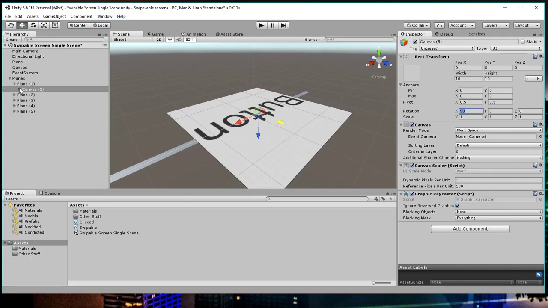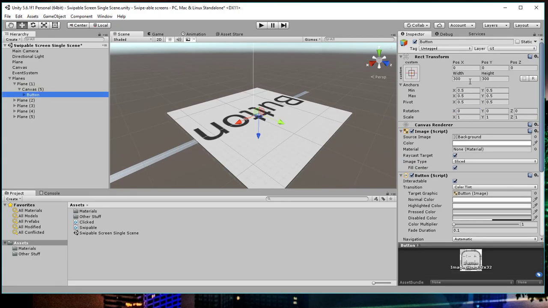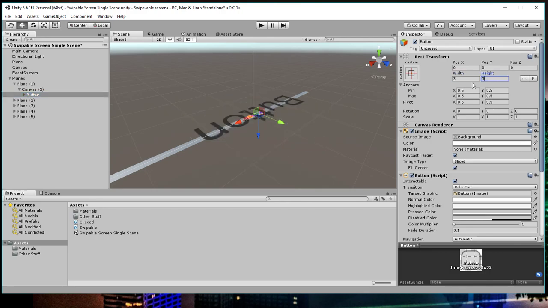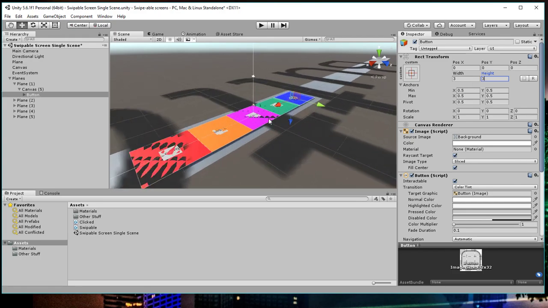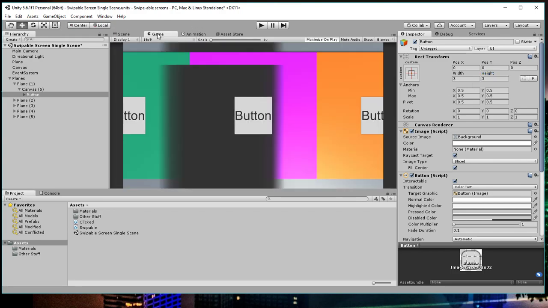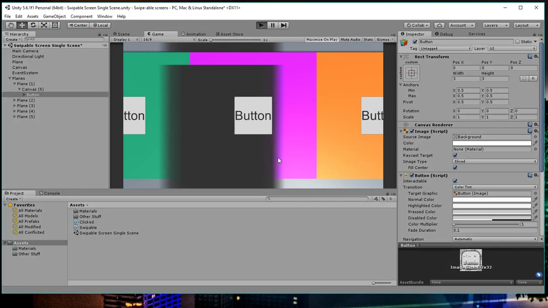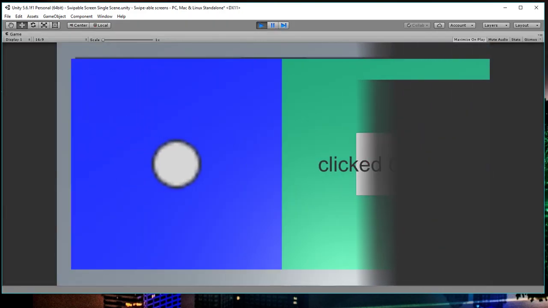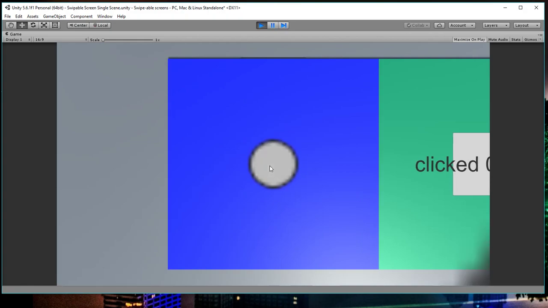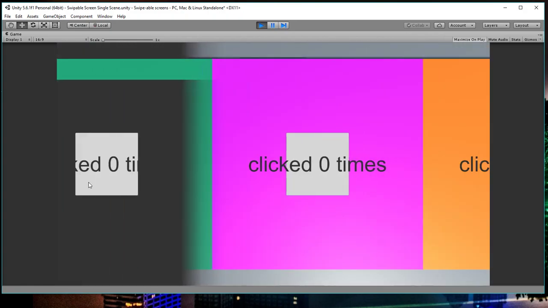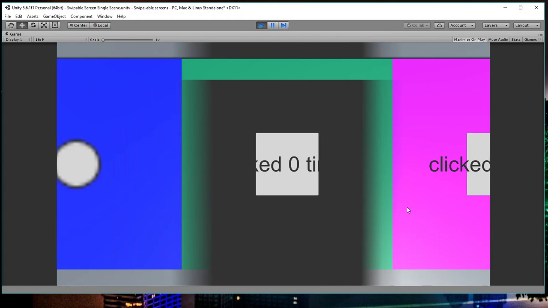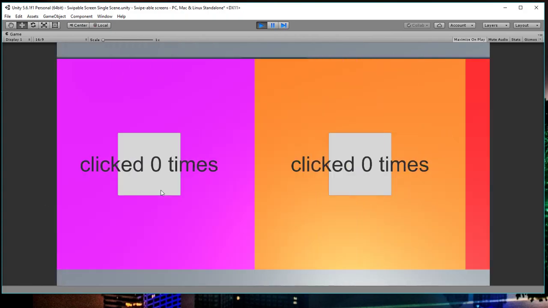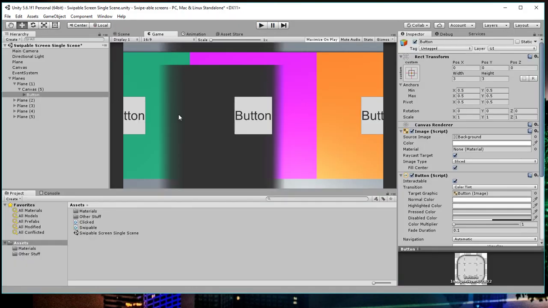Just take a look at the button, which by the way has a width and a height of 300. That button looks nice and big, but if I want it to fit on the plane, it would be like a width of 3 and a height of 3. And then let's scroll back in, and you'll see the button there. Let's go to the game view and then play and drag you over so you can see it. So the button looks really weird, and like you don't see any of the text. The text is actually showing up right over here, which is that big giant black area. That's the text. So it looks all messed up when you don't use a proper width and height.